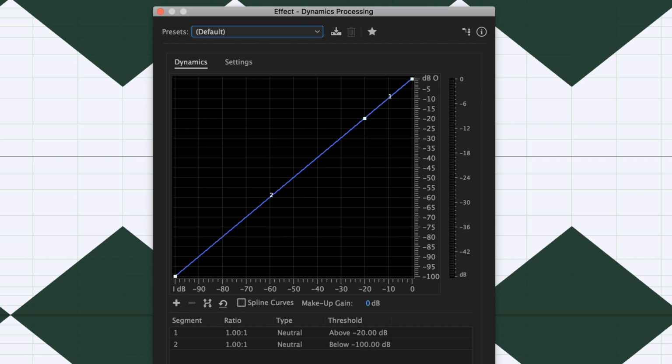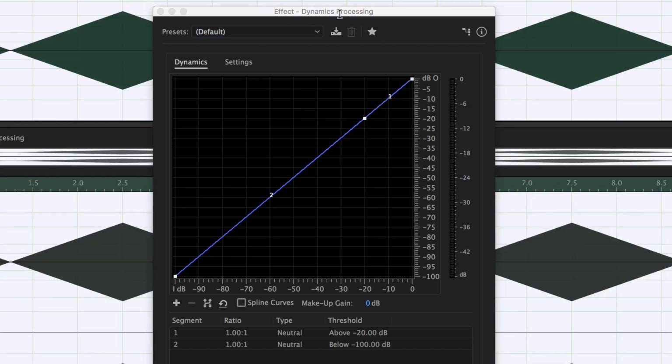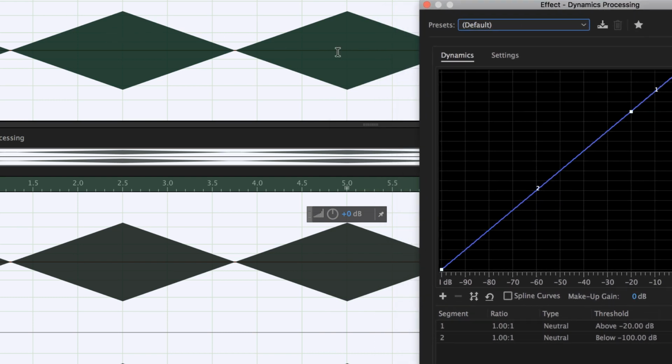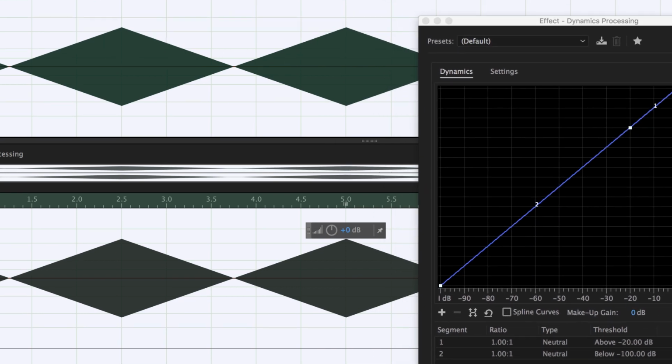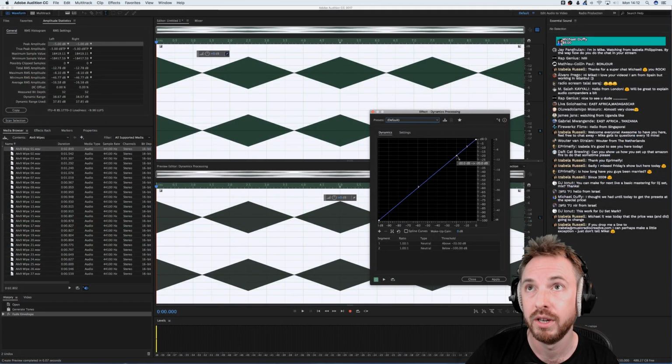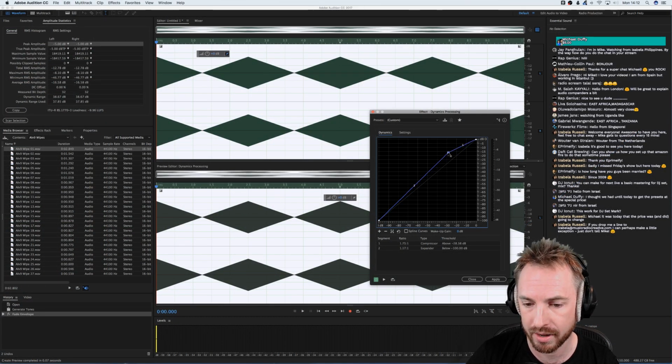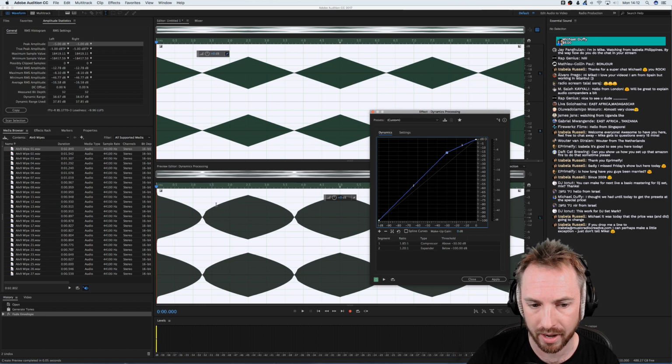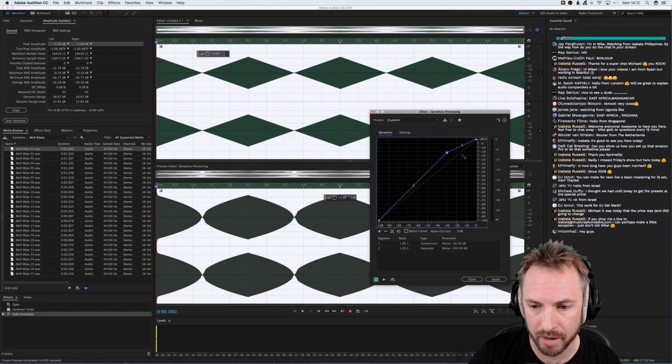So let's put on the preview window so you can really see. Now you're looking at the top here, the waveform at the top. This is the original waveform, and this is the waveform I'm going to be compressing. So let me just move this and show you what happens. If I just move this up like here, I'm going to compress anything that is above -30 dB. Aha, we get some change in the shape there.